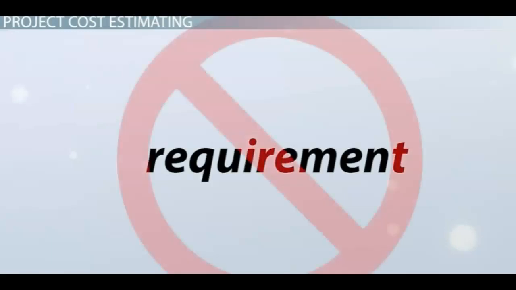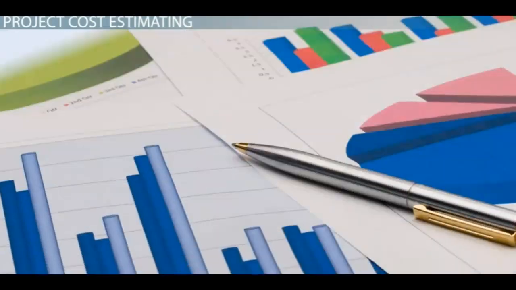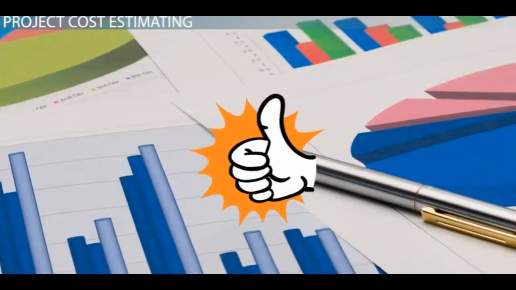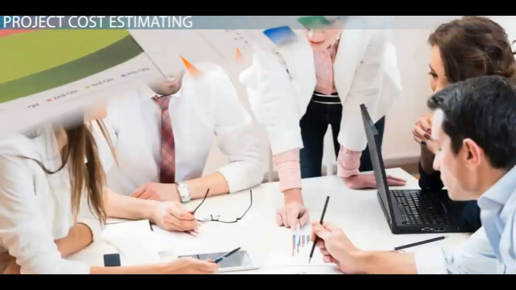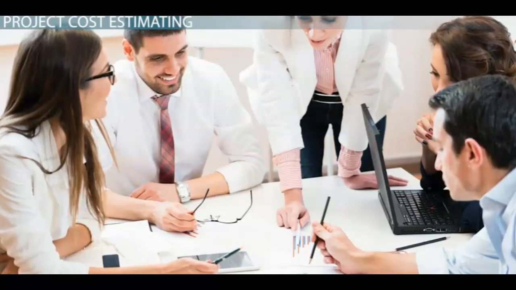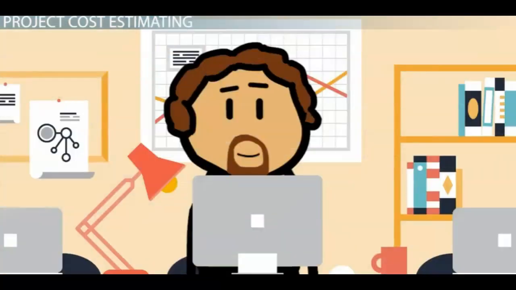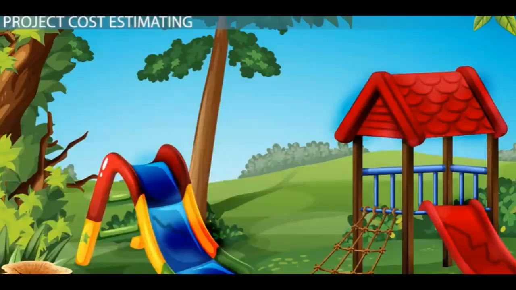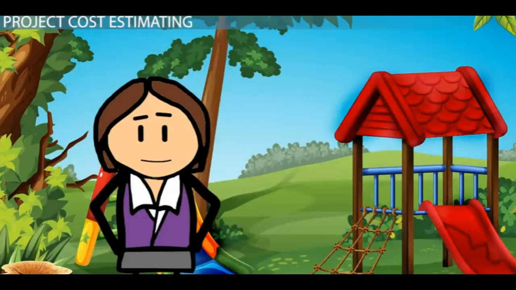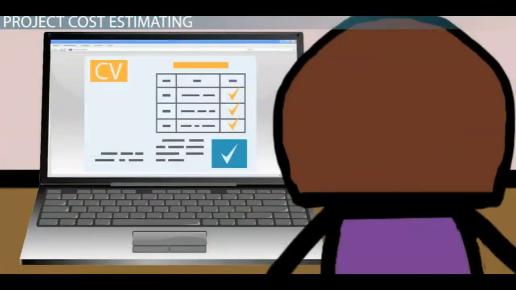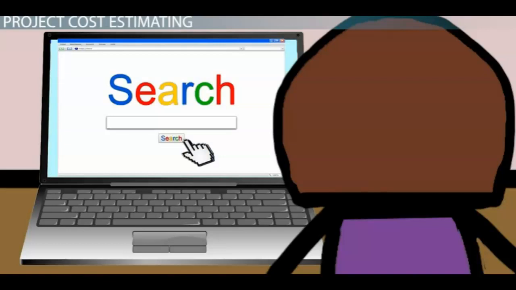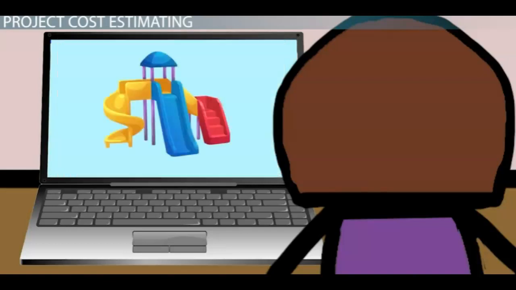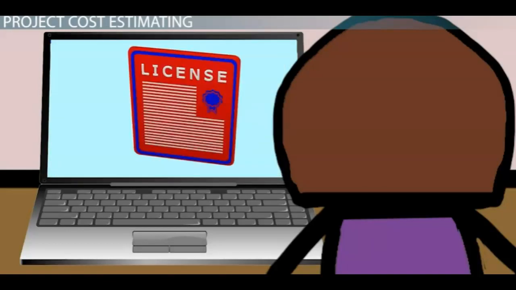There's no requirement to step through project cost estimating from rough to final estimates. Some projects will only require a rough estimate before being approved, while other projects will require much more accurate and detailed estimates. Depending on the final need, an estimator may not do any rough estimates and may skip right to a detailed estimate. For the daycare, you must replace the playground equipment, so you begin with a detailed project cost estimate. In gathering the cost information, you begin by gathering the cost of playground equipment and any required permits.